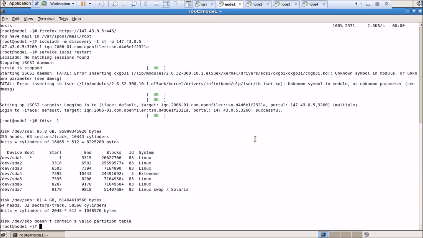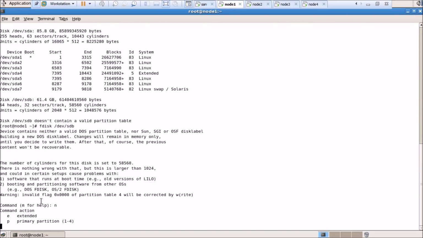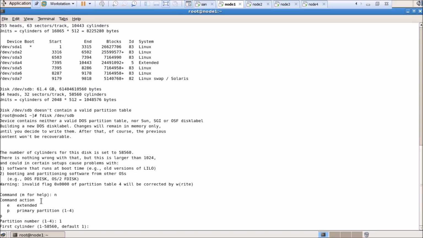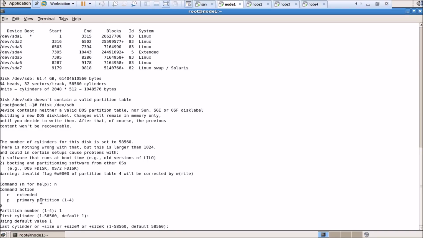So now we have to create the partitions. We'll start creating the partitions now in /dev/sdb, because we are going to use /dev/sdb that we have added and created volumes and partitions in. So I'll use fdisk /dev/sdb. I'll have to create a new partition, a primary partition. So I'll use p, hit enter. Partition number is 1. I will not use the first cylinder value, I'll leave it blank. Over here I'll give it as 40 GB.